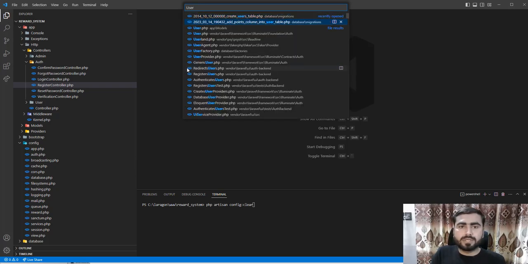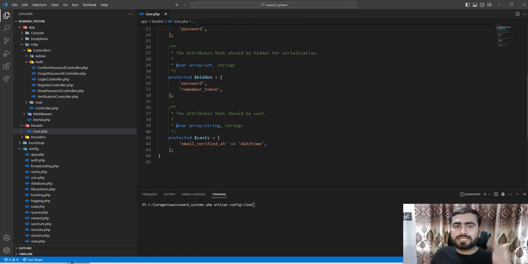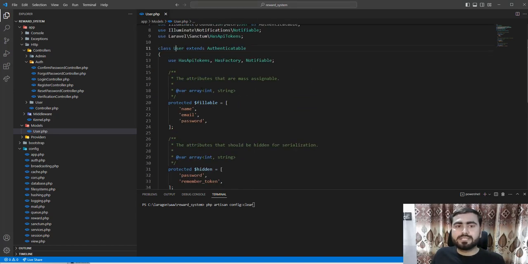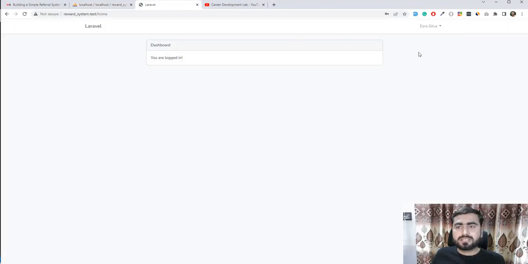Open this user model here, because whenever we are registering our user, we are using this user model, right? And here we need to add points into this fillable property. If you are not aware of fillable, basically fillable means we are allowing Laravel to enter these column values into our database.